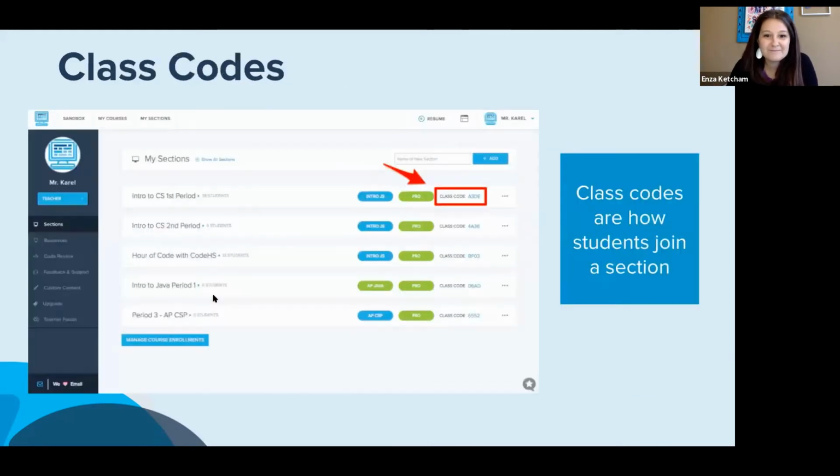So, okay, once you have created your first course and your section, you will get to a screen that looks like this, where it will give you a class code. Now, on yesterday's homework assignment, I said, hey, just pick out the class you're teaching and the curriculum.